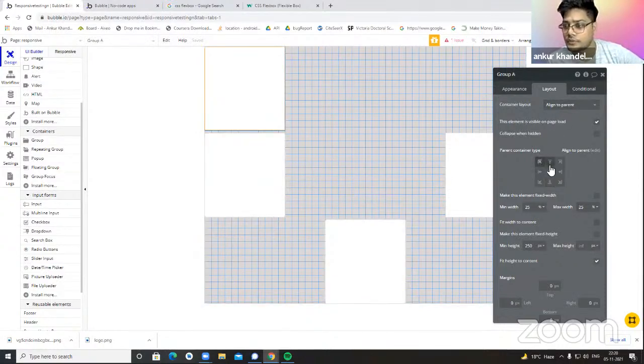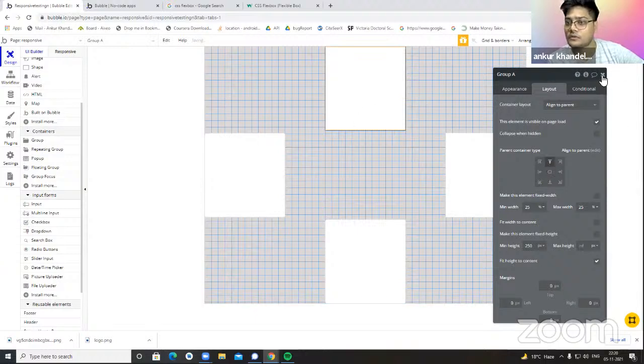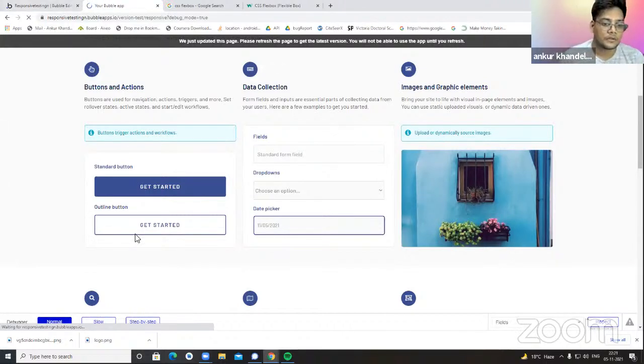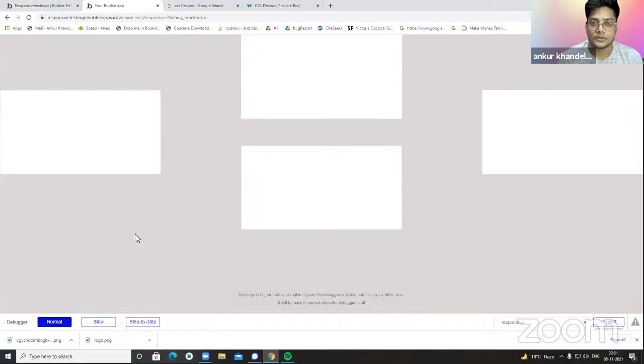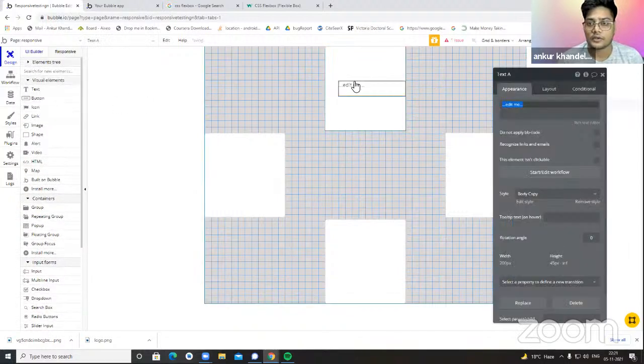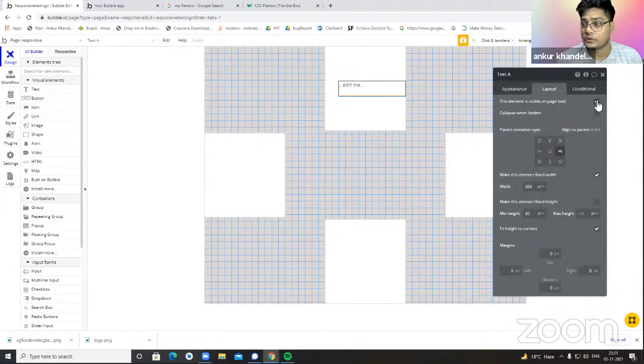Why is it moving? Okay, just previewing, this sort of thing appeared. You can just put a text to identify which one is which. Text one, something like that, yeah, that is also allowed.